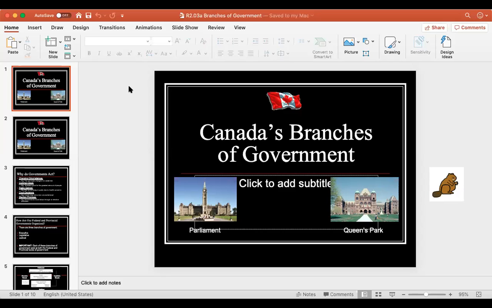And again, we talked about earlier in the class, this is why a constitution is so incredibly important in order to protect the rights and freedoms that we have as Canadians. Because we want to have enough government to get stuff done, but not too much government that will kill us.